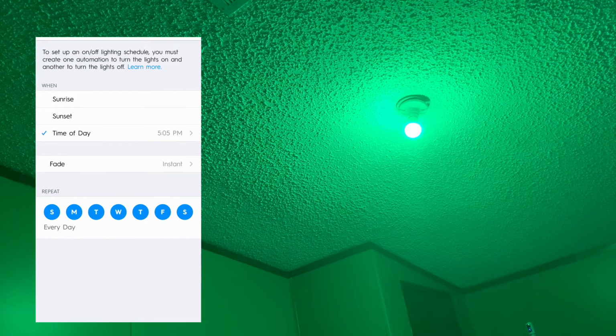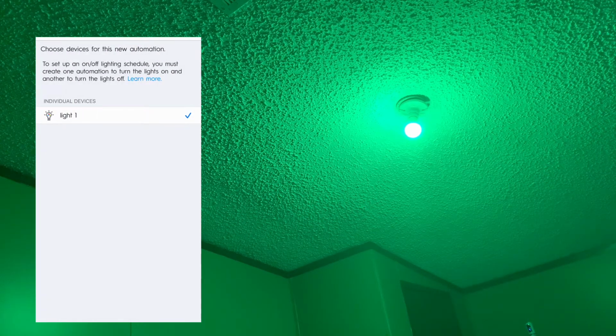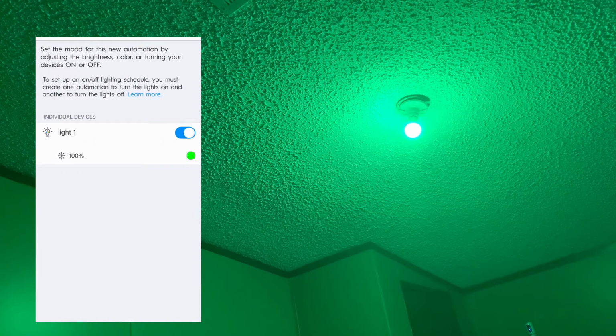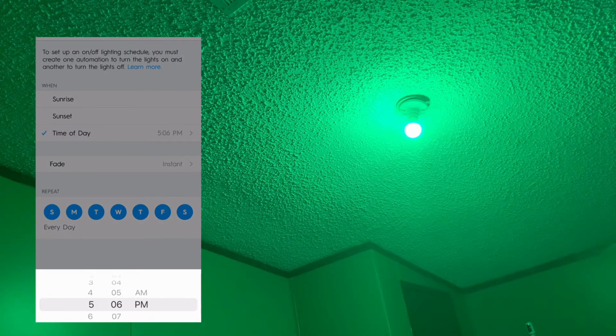And you can select the days also. It will work just like your alarm, so I think that is very useful, but I haven't tried that option yet. We could probably set up one right now.